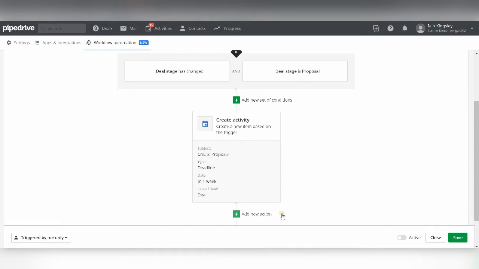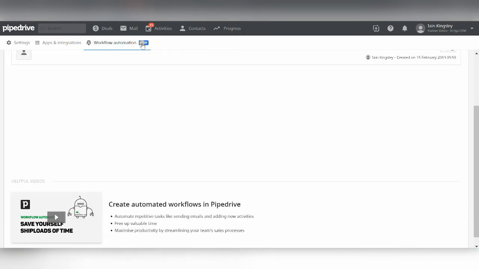Right, there are a couple more things I just want to show you, and probably the most important one is this drop down at the bottom left here. This basically dictates if this is a workflow that's going to trigger for everyone or just for me, i.e. is it a personal workflow or is it a system workflow? I'm going to make it a system one by saying it's for everyone. And finally is this little toggle switch here. This dictates whether the workflow is actually going to run or not. At the moment it's off, so I'm just going to flick that to on. And then I'll give my workflow a save. And that's it. Right, let's go and test it.